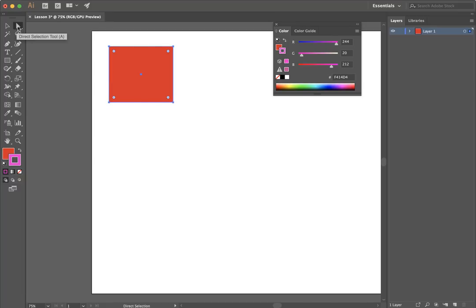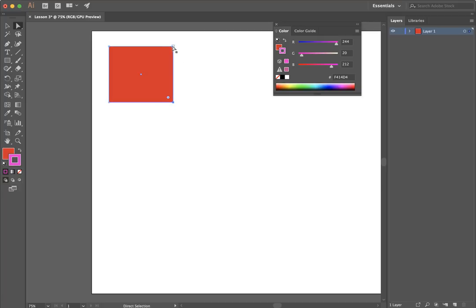A is the shortcut command, and what the direct selection tool does is you can manipulate the shape. So the shape is composed of anchor points. If you click on an anchor point, you can see that the line connects two anchor points together. You can see that this square has 4 anchor points.